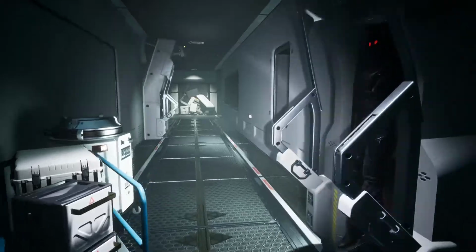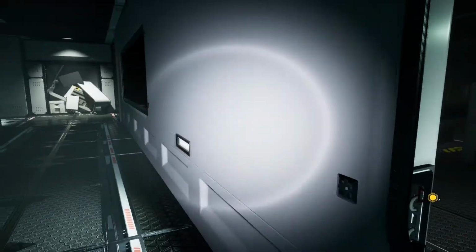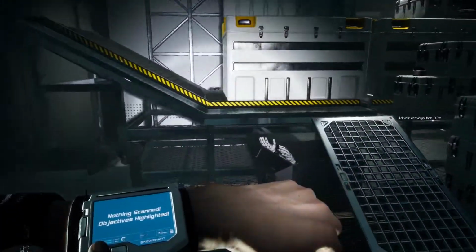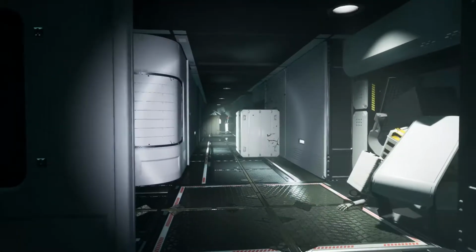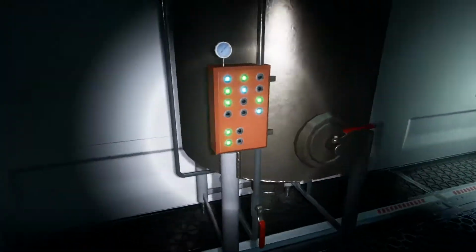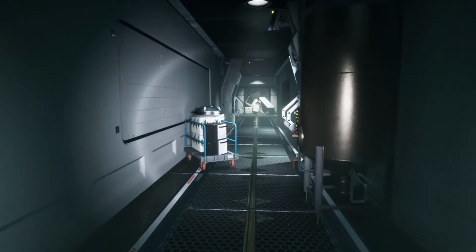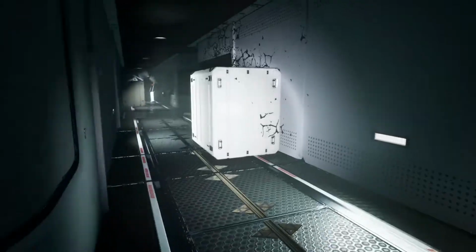Okay, I can connect to this. But how can I connect? How can I power up the conveyor belt? Because that's my new 31 meters over there. How do I do that though? There isn't anything to do here. It's over there. There's the activation of the conveyor belt. Okay, maybe I missed something on the other side. So let's check that first.